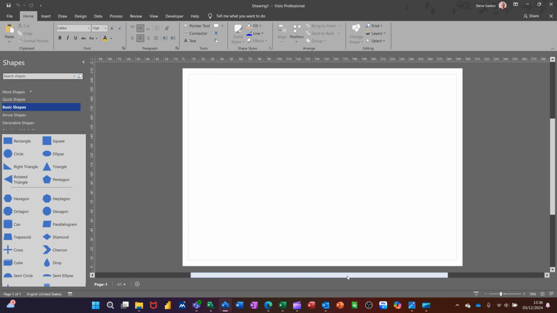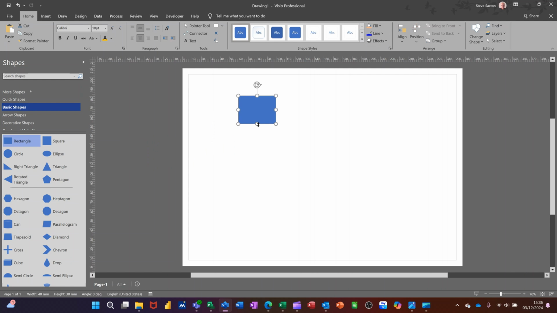In this module, I want to show you how you can create additional connection points to shapes. And I'm going to use the basic shapes template to show this. And let's get a rectangle on the screen so you can get started. So this is a rectangle shape. And on it, you have several connectors.